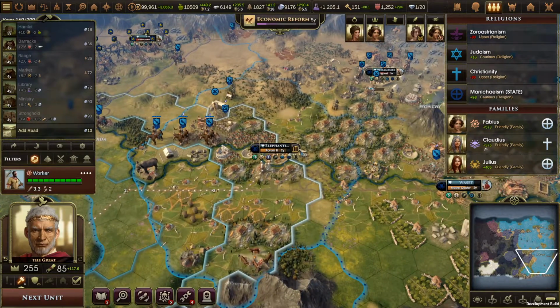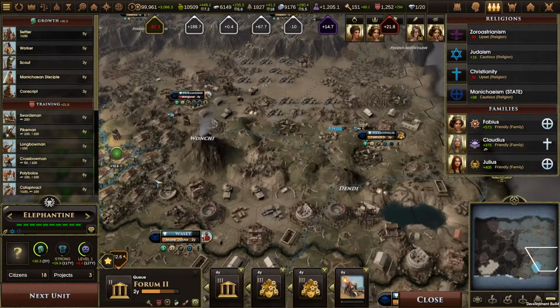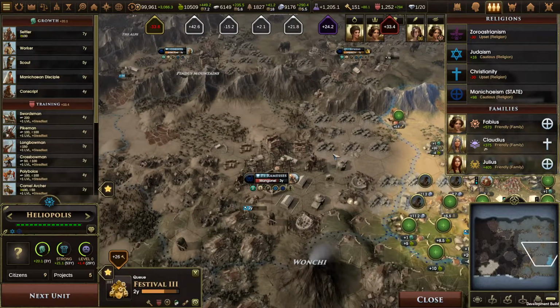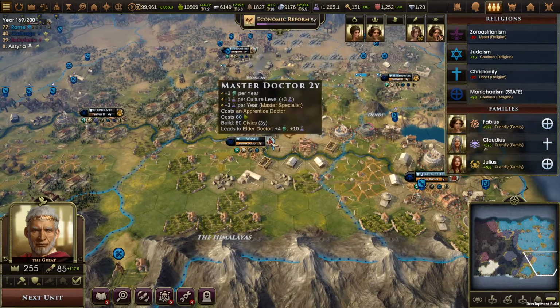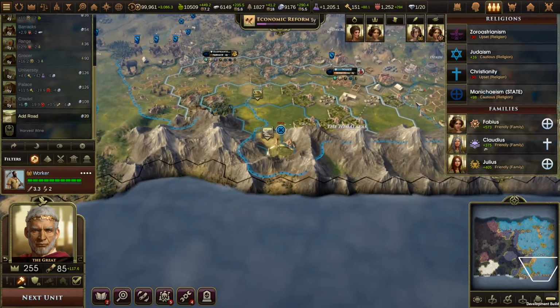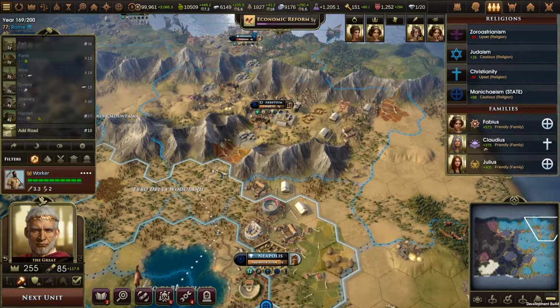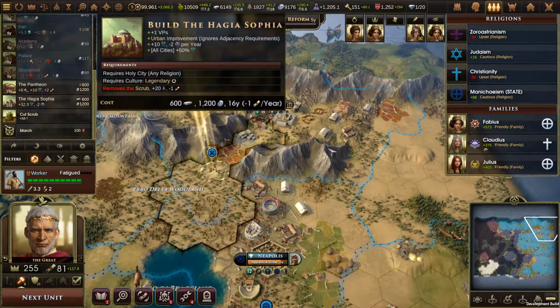So, what city was legendary? Was it Elephantine? No, it wasn't. It was Heliopolis, maybe. Shit, I cannot remember, so I'll have to check everything. Assad? It wasn't. I remember it was Artyom. Alright, let me see. Do I have a builder near the Artyom? Yes, I do. Hagia Sophia? This is my holy city?